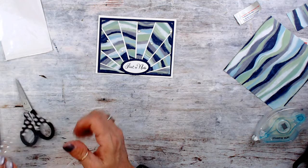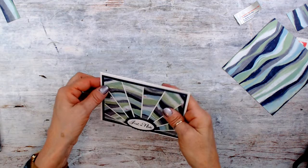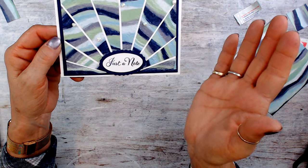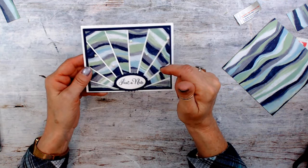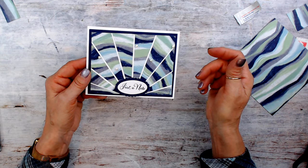Here we go — that is it! What do you think? It's hard to tell — let me bring it closer. See how fun it is? If you get strips of one and a half inches by four or four and a half, you could do these cards and use all that scrap paper. It would be great for any occasion, and inside — voilà. I will announce the winner not next week but the following week, since next week is the catalog walkthrough. I think this one needs to be a little higher.